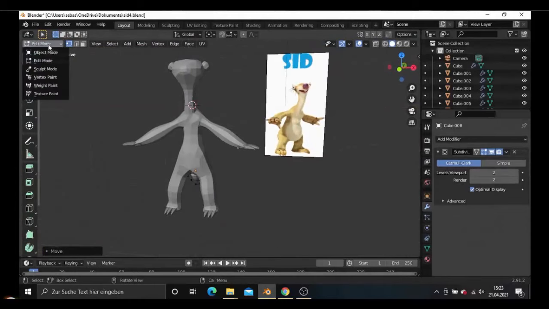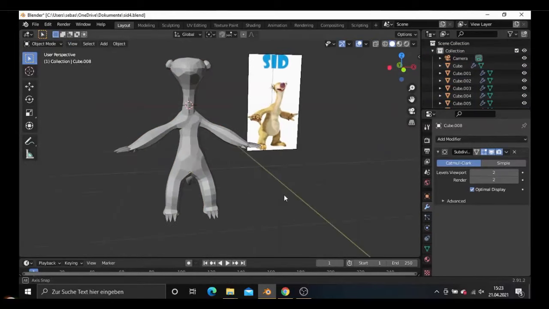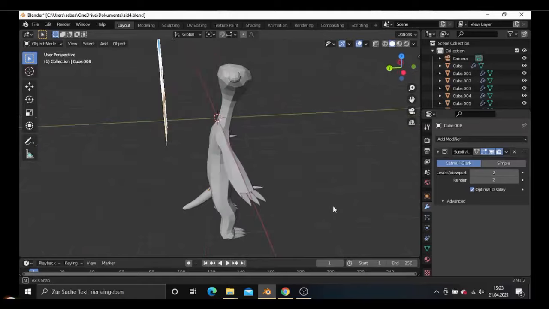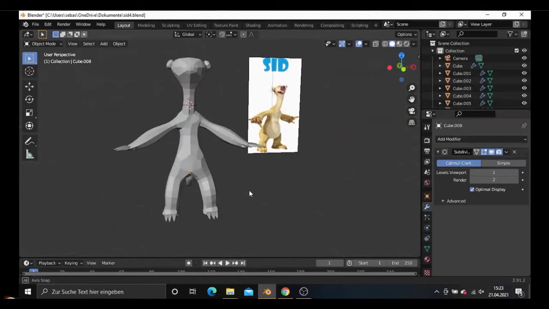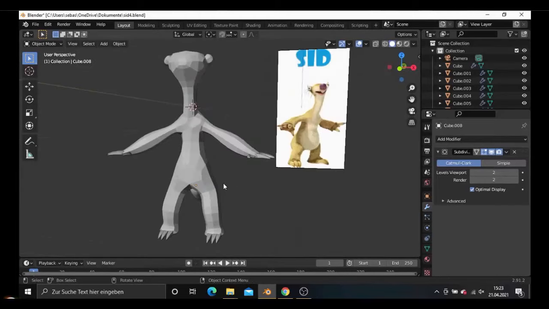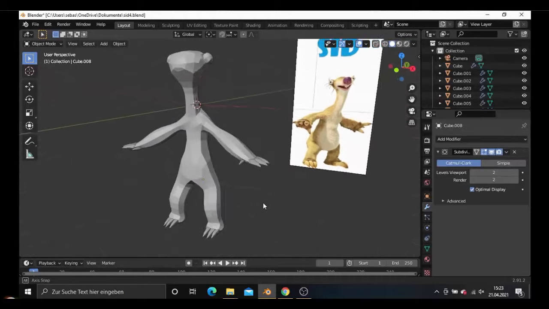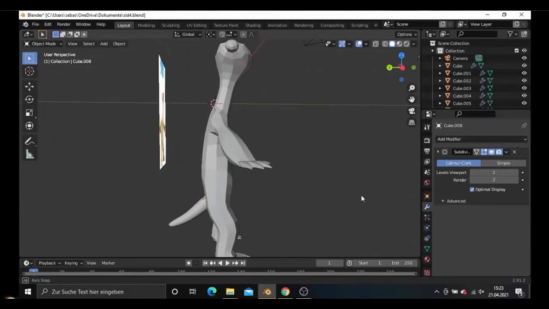Now the character is ready for sculpting, and we want to continue with this character very soon, okay? But in the next tutorial I show you how to create a quick gaming character with a skin modifier, with texturing, rigging, and with animation. One more thing, you can see that the left and the right side doesn't look symmetrical. We can fix this problem very easily.